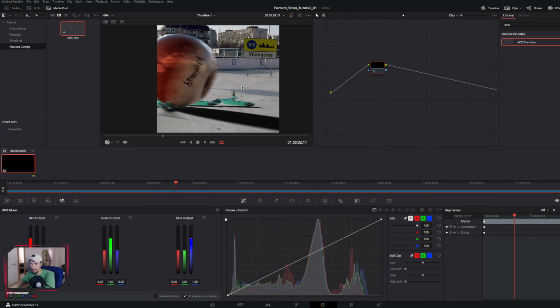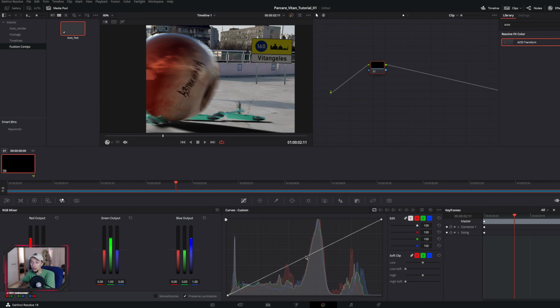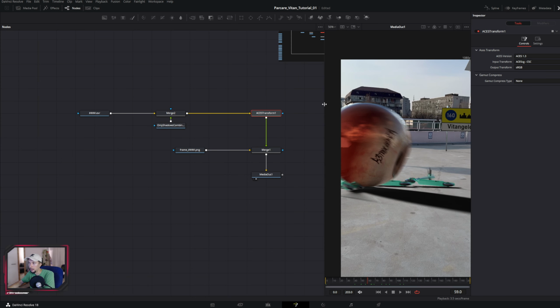If you go to the color tab, for instance, and you want to do some color corrections, you can, but at the same time, you're losing all of the ACES information because you've done this ACES transform here. So that basically nullifies, as far as I understand it, all the ACES information and it just converts it to sRGB, which is not desirable.